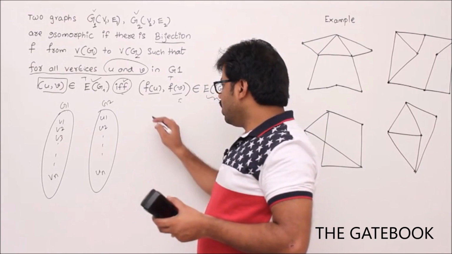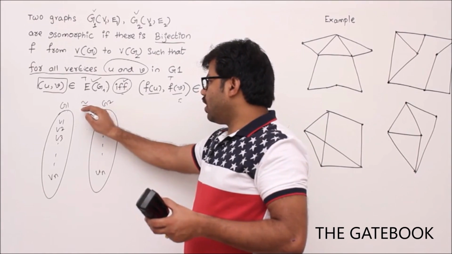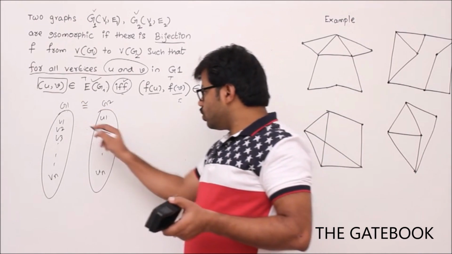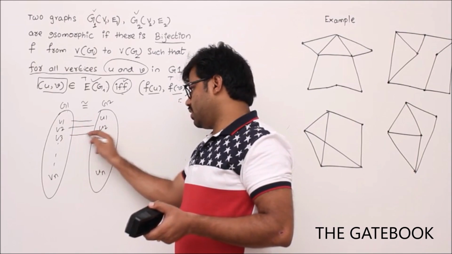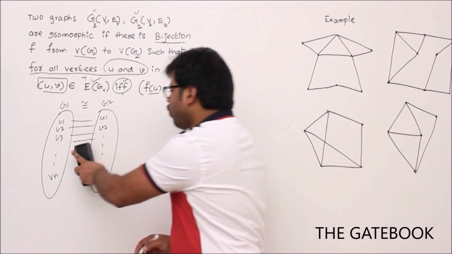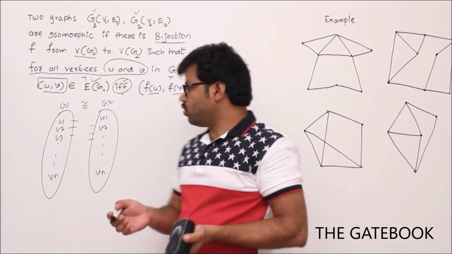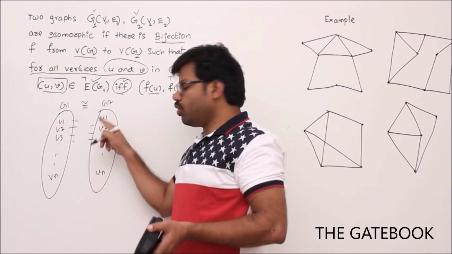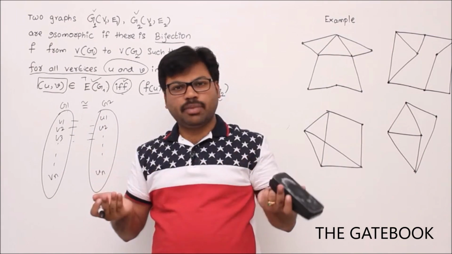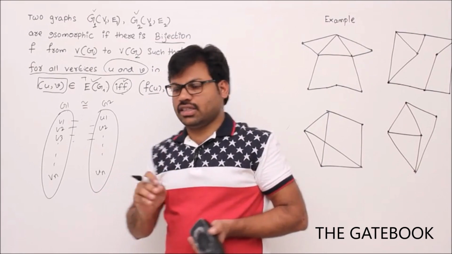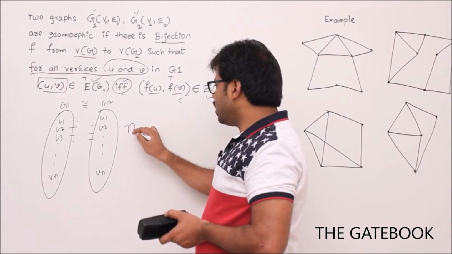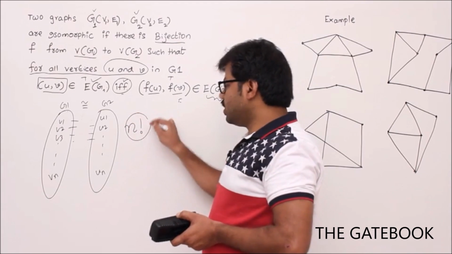Now, if you want to know whether two graphs are isomorphic or not, then you should show one bijection, right? But I don't know how to map that bijection, like should I map v1 to u1 or v1 to u2, and so on. So anything is possible, but there should be some bijection. Now if I use some mathematics here, there are n factorial bijections.